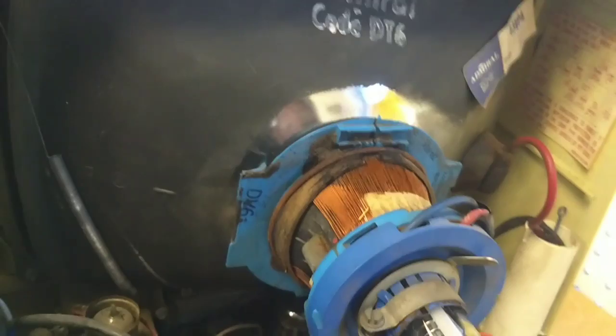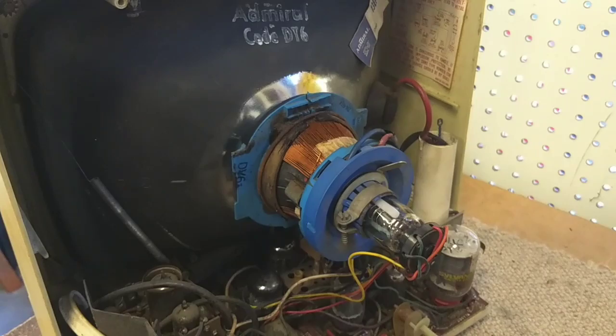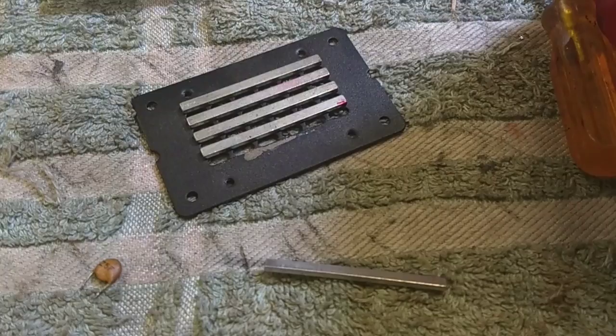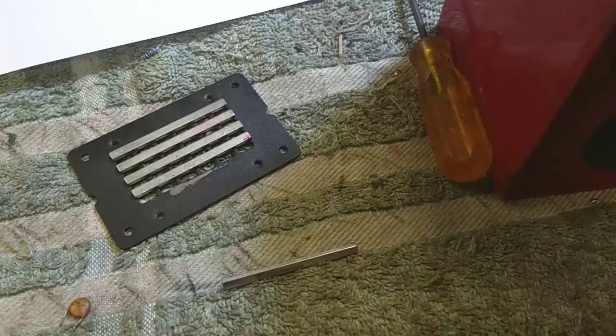I was looking around the store and I actually found some old ribbon tweeters, so I'm going to take one apart and see if that does it for me. Based on what people have told me about correctional magnets on the yoke, I'm going to see if I can use something like this. This is an old ribbon tweeter, and these are all magnets, so I busted one off — I may have to cut it down so that it fits.